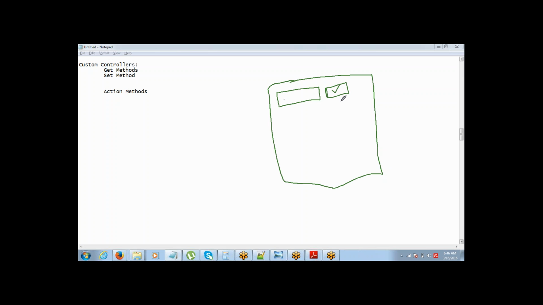So you can enter some value here and click on show, and it can display you the results. Okay, that's what we are going to do. So just give me a moment. I'll need one more thing here.